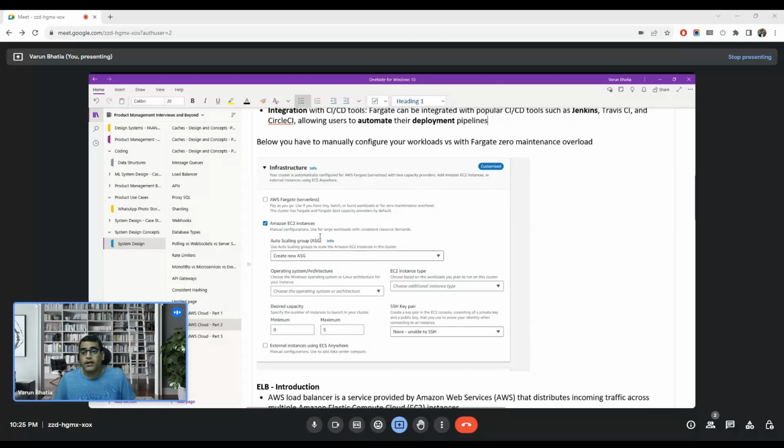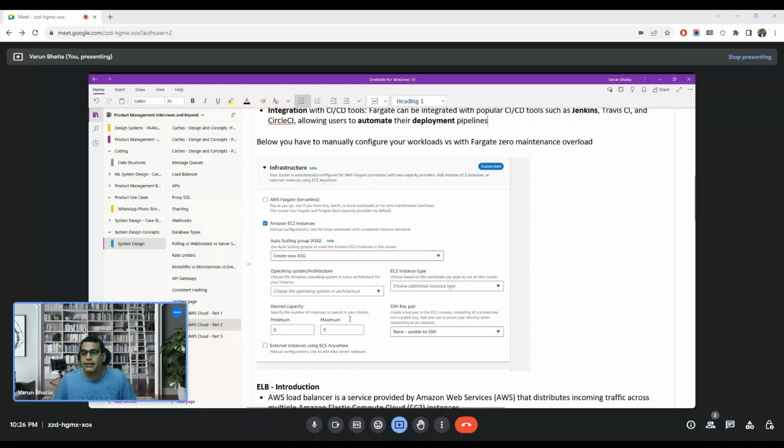Instead of that, if you use an Amazon EC2 instance, then you have to do a manual configuration. And in that, you have to define a lot of parameters, like the scaling group that it is part of. Auto scaling is another functionality. You have to choose your architecture. You have to choose the instance type on which you plan to run the workloads.